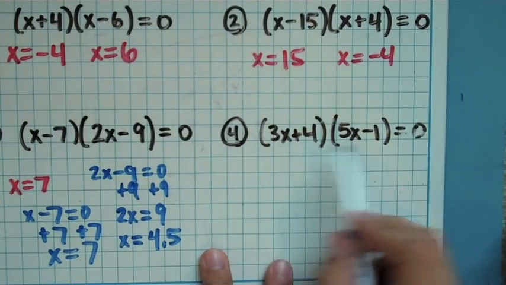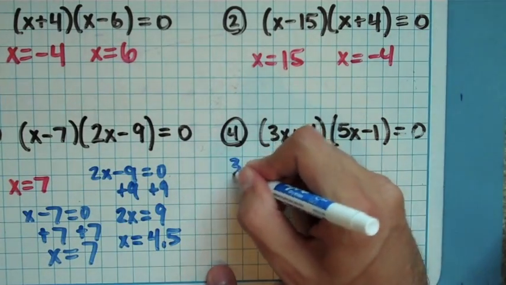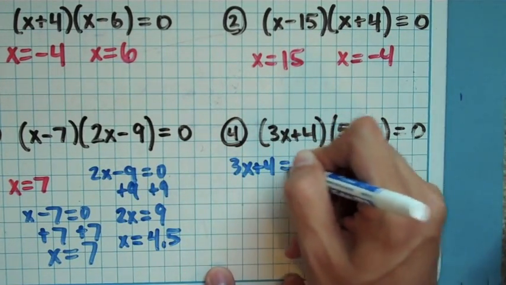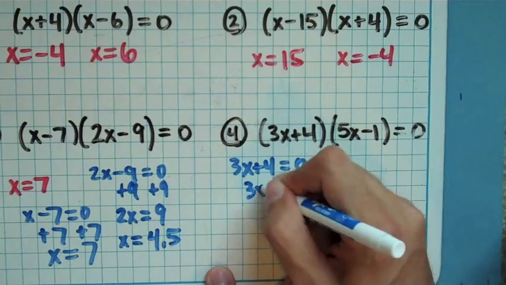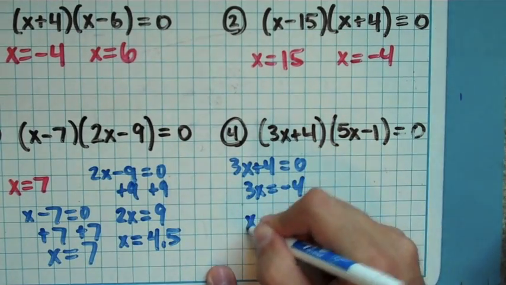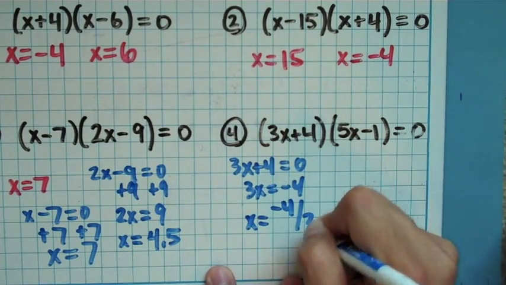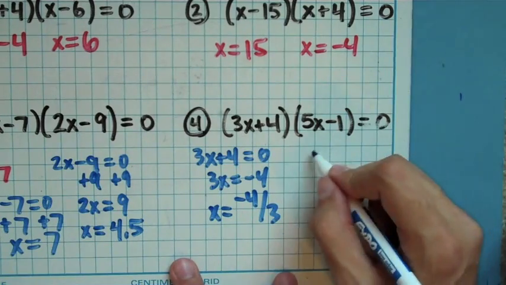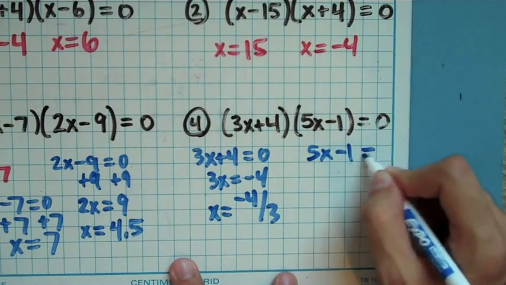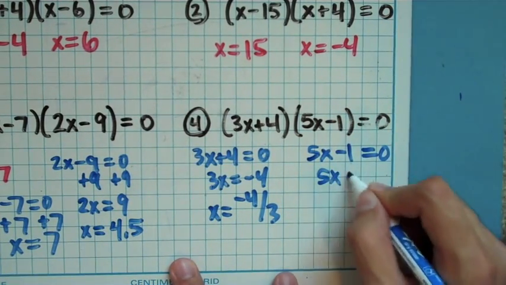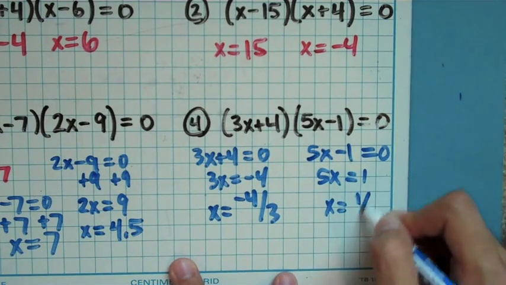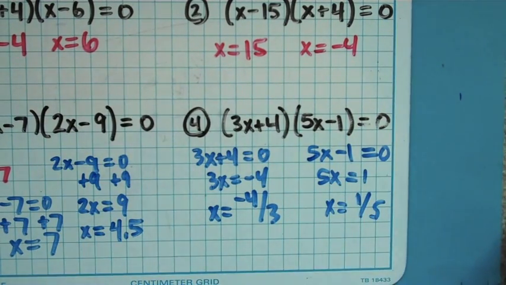So on this one, both of these pieces are kind of ugly. I'm just going to do 2 quick math problems. 3x plus 4 equals 0, and I'm going to solve that. My first answer is x equals negative 4/3. And for my second one over here, I do 5x minus 1 equals 0, and solve that. You get x equals 1/5. So, not a bad process. When they're already in little parentheses like that, you just set each equal to 0, and you can solve.